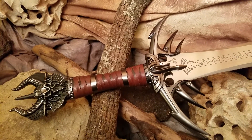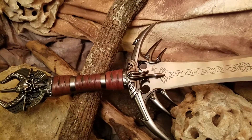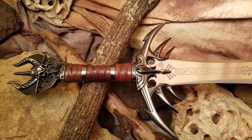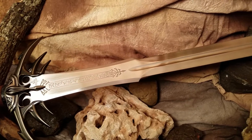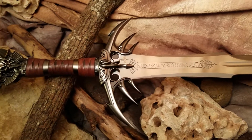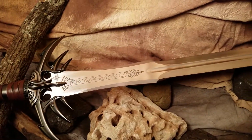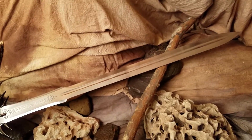Witchking.com — let's take a gander at this wicked, kick-ass, amazing, badass, incredible Kit Ray sword. This is the Anathar sword. I'm not certain if I'm saying that correctly — I would have to ask Kit himself how he pronounces the name — but this thing is one of my all-time favorite swords. It is stunning.